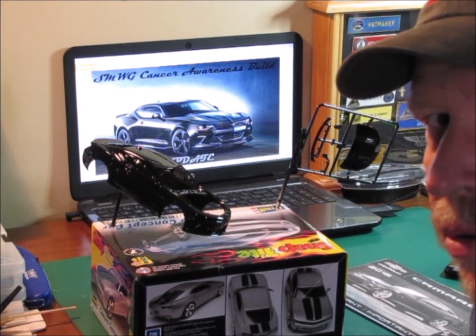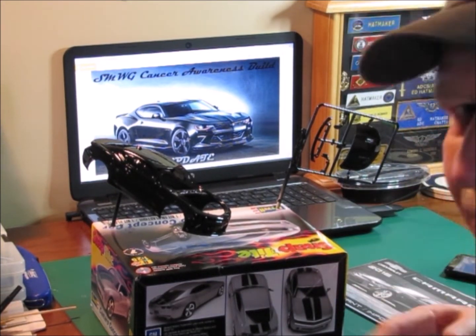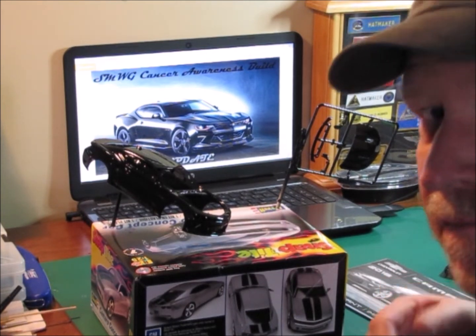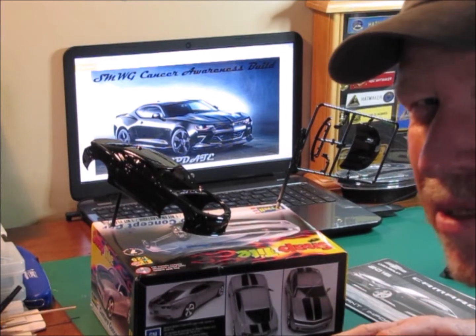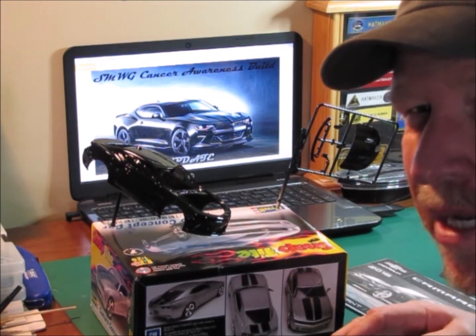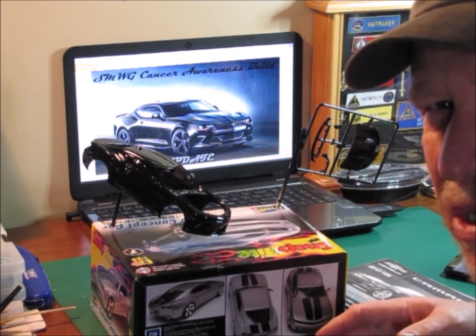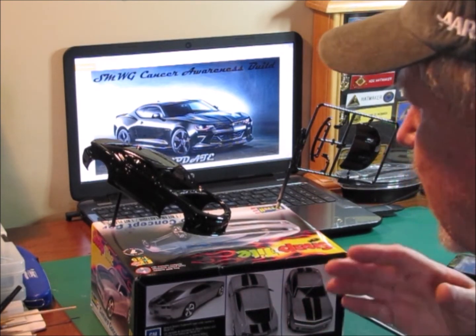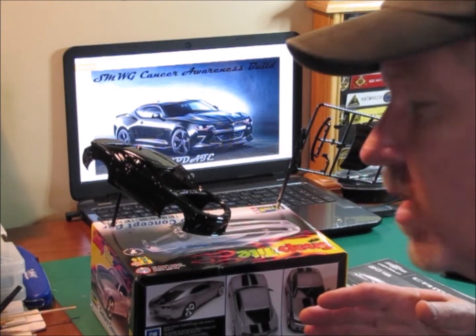A little bit more progress on the SMWG cancer awareness build. I got it painted. It is 59 degrees outside, a little bit of wind, which I probably should not have painted in, but the temperature is pretty decent. The humidity is right about where I needed it to be, and I can tell you that this paint job actually looks really good right now.